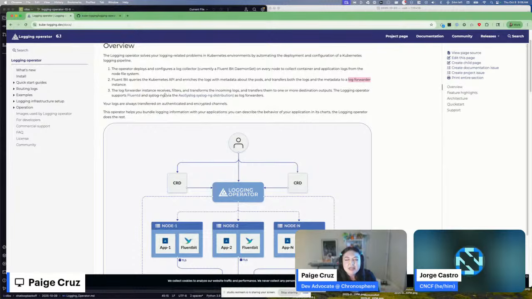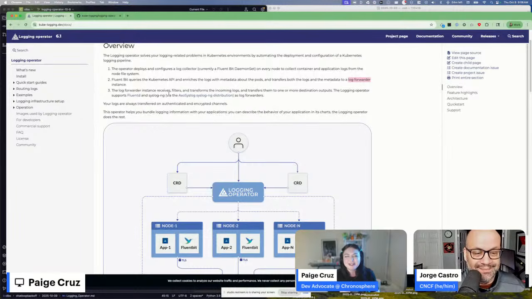I don't know if this comes up a lot in these sessions, but there are a lot of terms in technology that are quite overloaded. And we also just have lots of alternatives and synonyms. So when I hear log forwarder or logging operator, I also think telemetry pipeline. I know FluentBit can handle metrics and traces, but this seems to be very scoped to logs. And so I guess I would almost call this an exporter, but a forwarder makes sense.